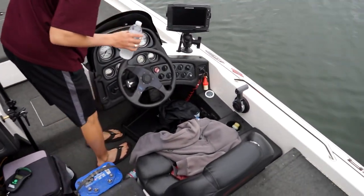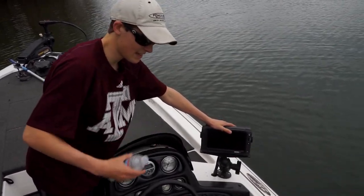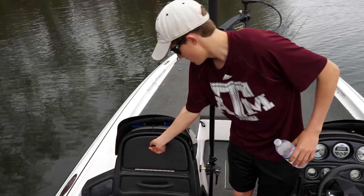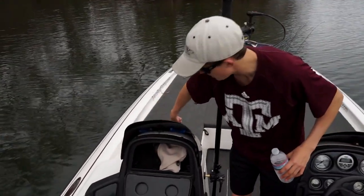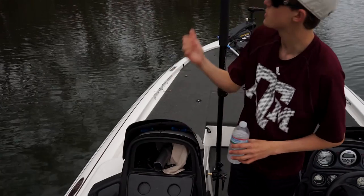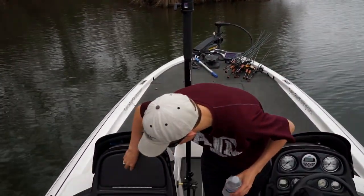Right here, I've got my Lowrance HDS9 touchscreen unit, a side scan, down scan, regular sonar. It's been great. I've loved it. Make sure you guys learn how to use electronics because it'll help you so much when you're fishing. And then this side here is my port for charging. So in this USB charger here, I charge my GoPros that I put right here. And I also have a system here that's a battery eliminator so I can plug in my Sony, which is recording right there, to film.